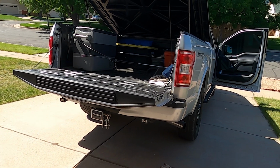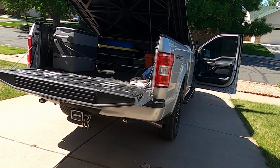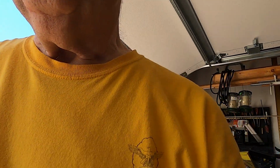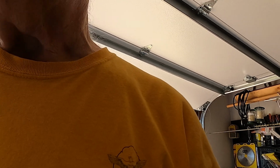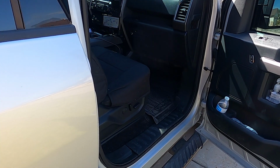The camera is already in place, but it's powered by the cigarette adapter. I'm going to hardwire it so that it will be able to continue for 24 hours, I hope, with the motion detection. So if anybody bumps it at night, then it'll automatically turn on and record. So stay tuned. Let's see what we got.